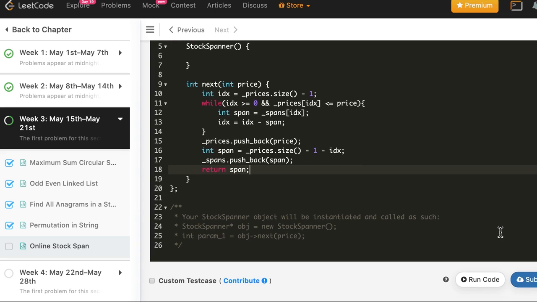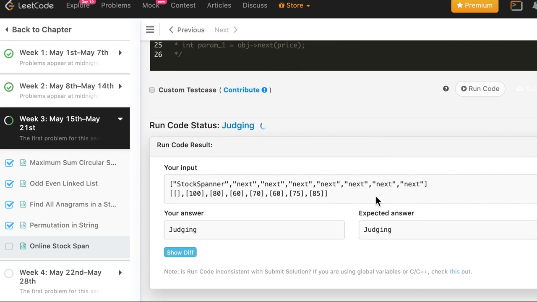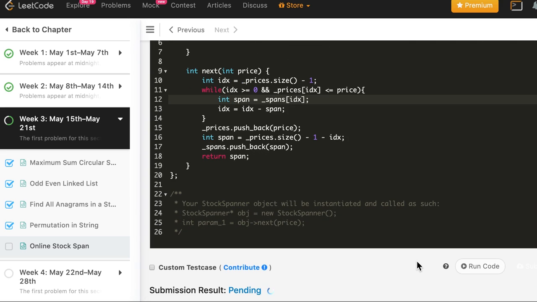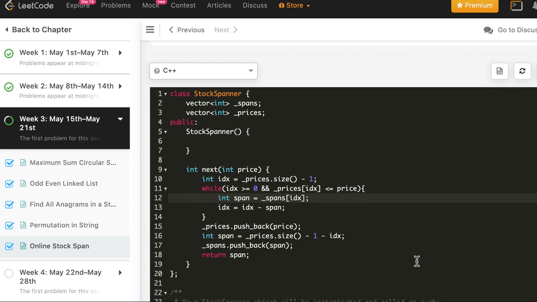So let's try it. If we don't take this step, you can think of it as 1 every time instead of checking the span. Then it will look for all the elements. So this is the optimization here. So this works as expected. 2146. So let's submit. And the solution is accepted in C++.